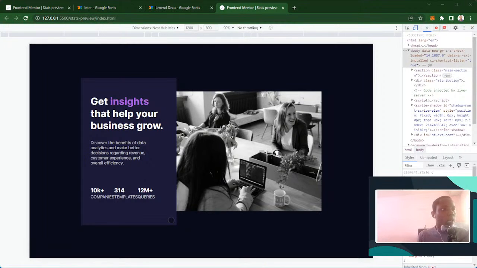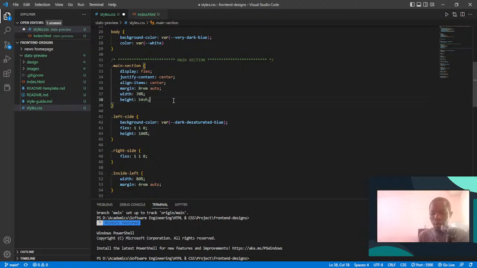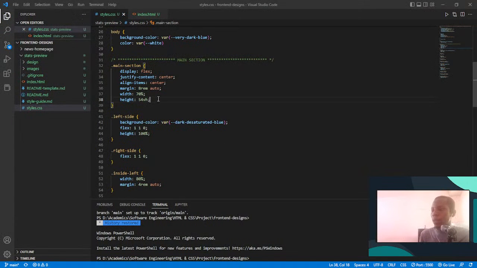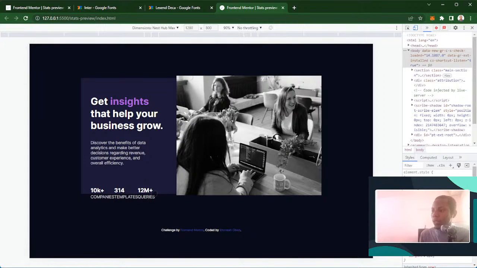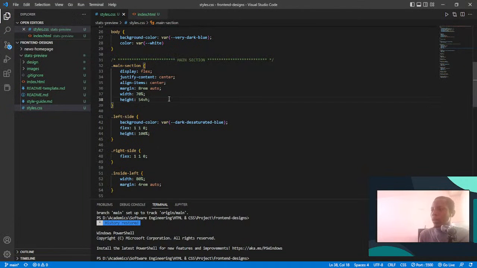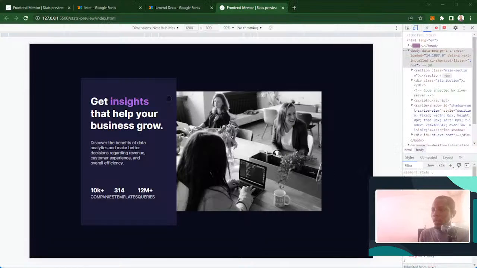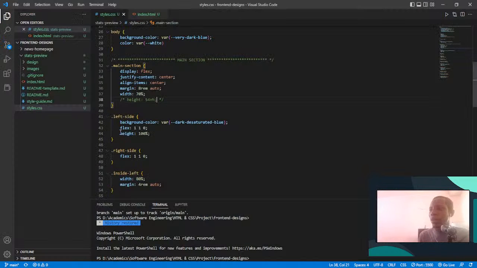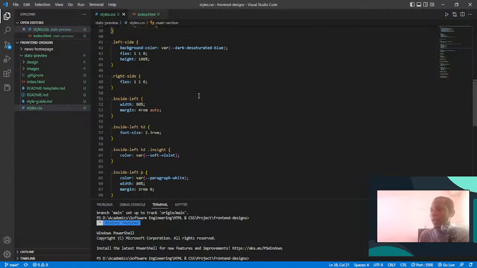Okay, so let me go back and use the width, the height, and see. But then this is all right. But if we use the height on a smaller screen, we are going to have a problem. Okay, so let me work on the image, then I'll figure it out. I need you to be the same height. Okay, for now let's work on the image, which is the right side.